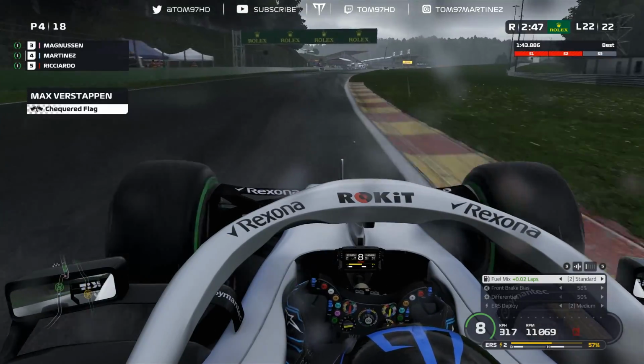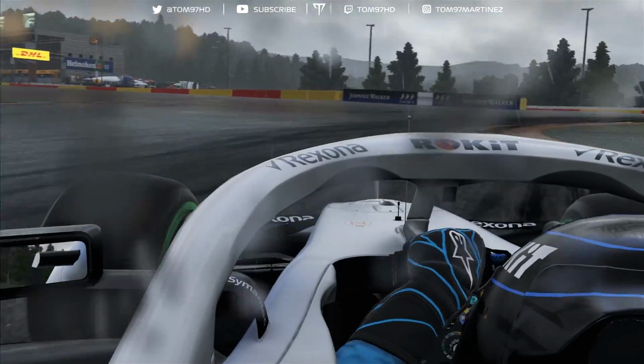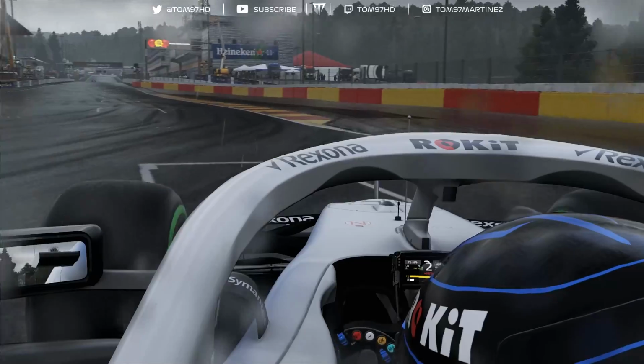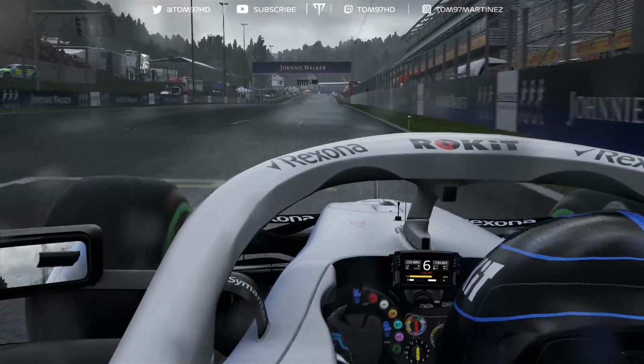But yeah, overall, a decent race. You know, we gained a few places, and we did the best we could with the limitations of the car. We know that we're down on straight-line speed, so around power circuits like this, it's the best we can do. But there we go then, through the final couple of corners, and it is going to be P4, and yet again a strong points finish here at Spa, and I'll take that.